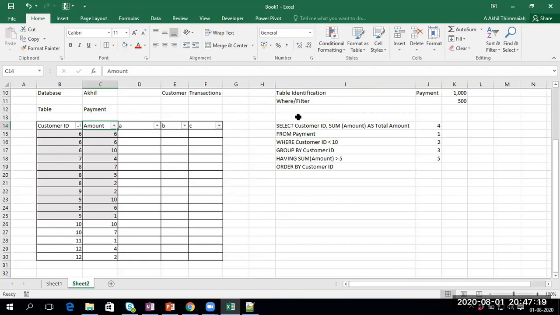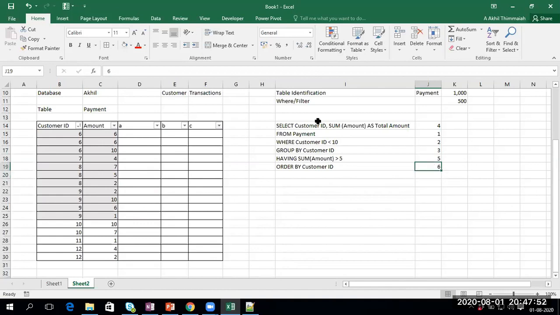Now, if you said, hey, having sum of amount greater than 5, SQL will go to this table and check if there is something called sum of amount, which is not there, right? Because you have not even created it. And that's the reason having gets executed after select. Very important interview question. And then finally, if you want to display the result, you can order it by.